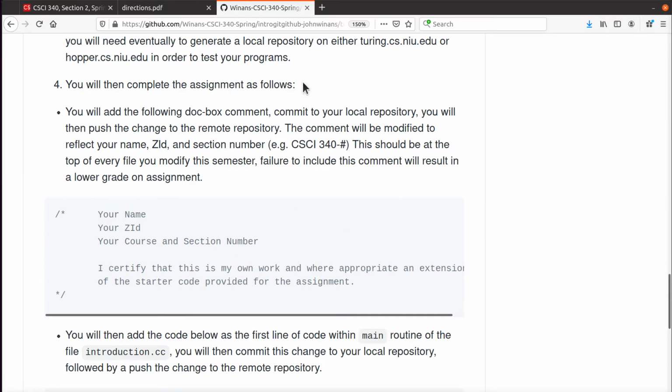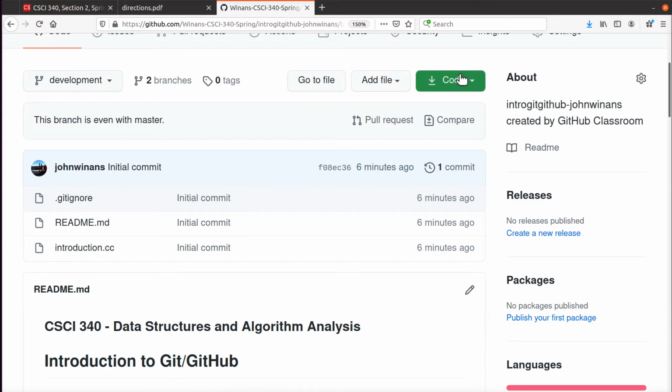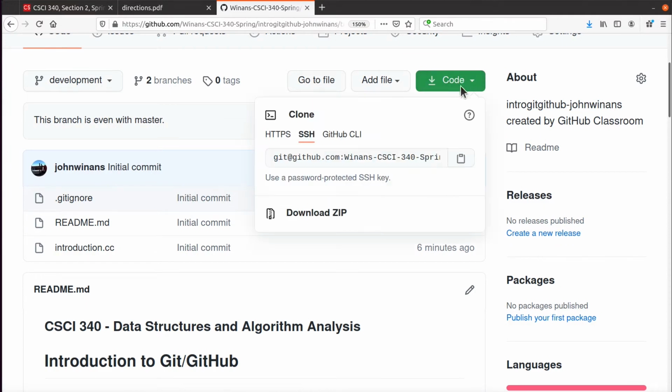Okay, so what are we supposed to do? The top of this thing, see where it says code right here? Click this, and you need to clone this. Remember, we're looking at the origin server right now. Now I'm going to go ahead and use HTTPS. More advanced users can use SSH if you already know how. I'm not going to explain that if you don't already know how to use it. This is more straightforward if this is your first time, okay? So grab the HTTPS link out of here.